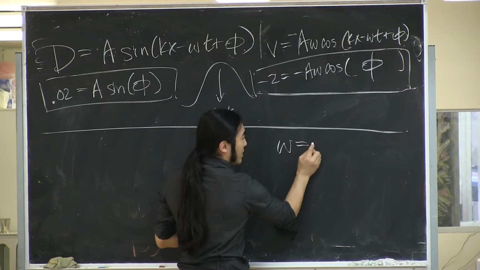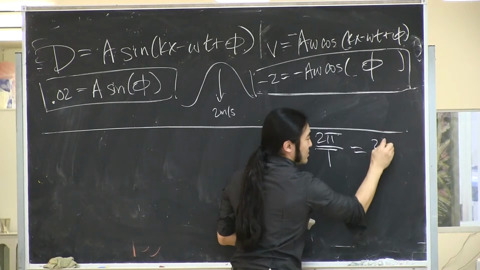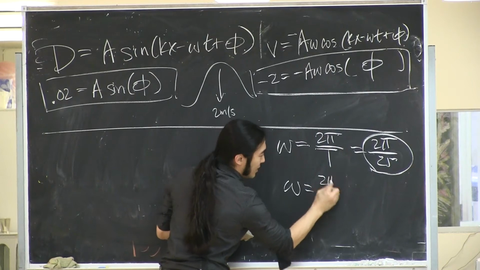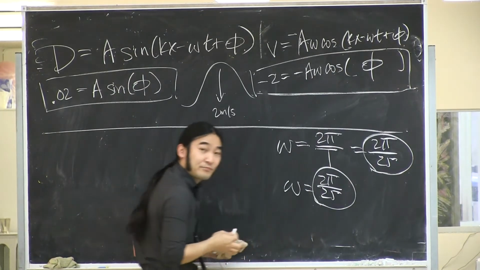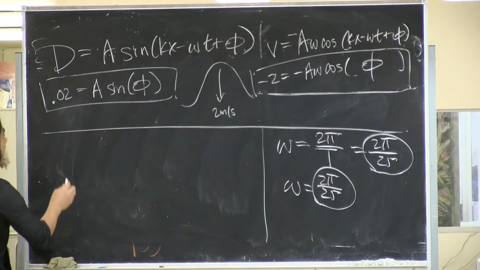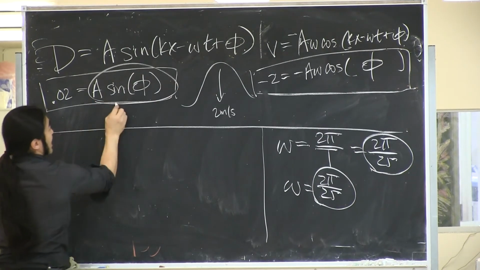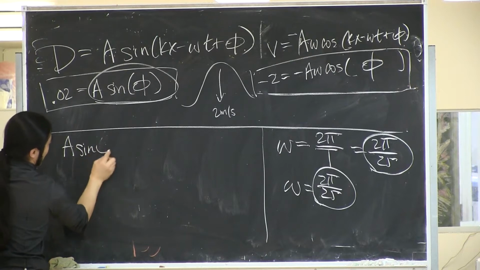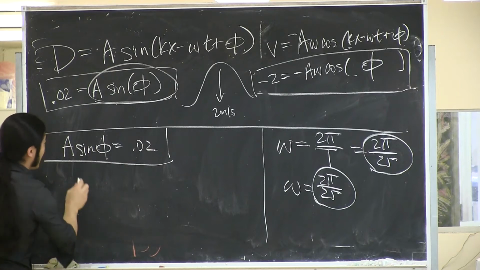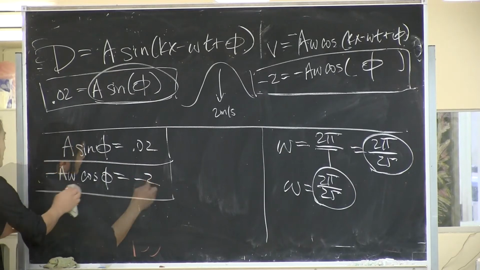We had said that omega happened to be 2 pi over the period. They told you the period was 25, so omega is 2 pi over 25. Again, everything looks good. Now we get down to these two equations, so we look at them back to back. Why don't we take this guy and put him on the left, then reiterate that guy over there. So that would be something like negative A omega cosine phi is equal to negative.